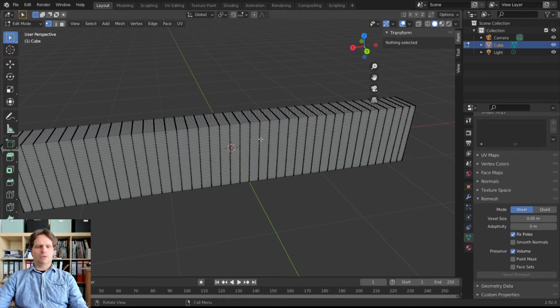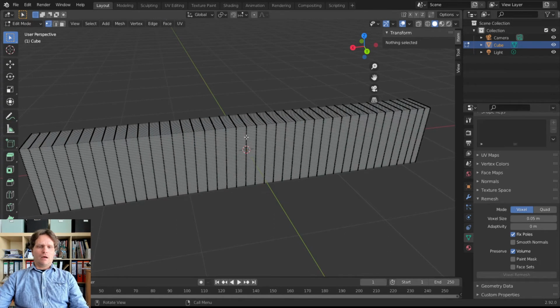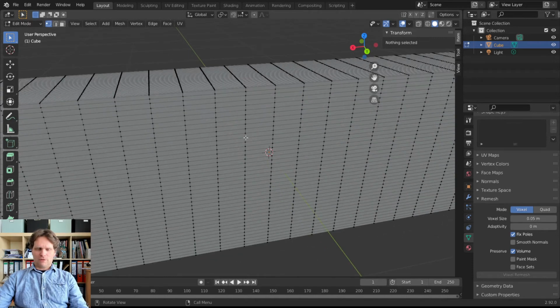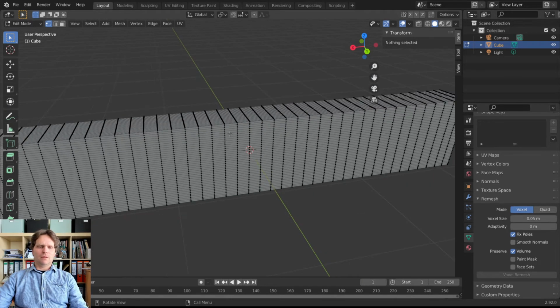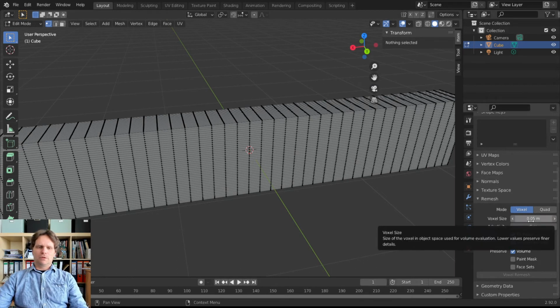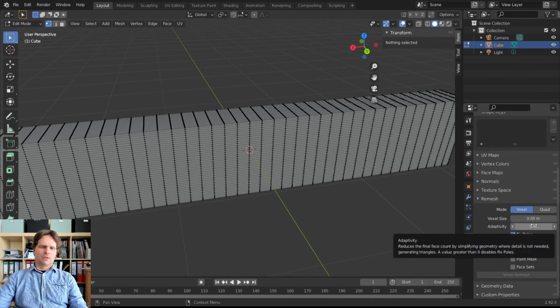Here's the edit mode, and we will see a lot of vertices. That's right, but they are not all at the same distance of 0.05 meters.